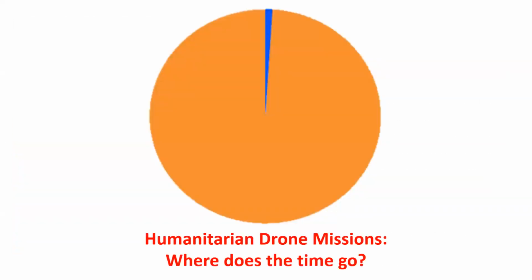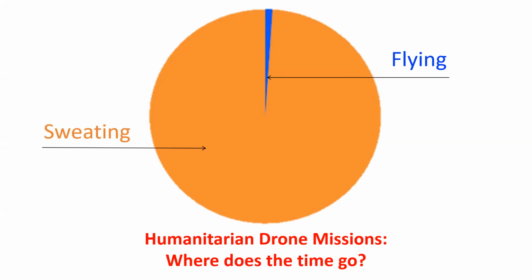A lot of this boils down to this idea that, whereas we think of this as a hardware, flying robots kind of issue, because that's what's seen when we talk about humanitarian drones, the majority of the time spent on these projects has nothing to do with flying drones. It's a very small sliver of time. The majority of the time is actually spent sweating it out, working on all the other parts of this process that enable the flights to happen.